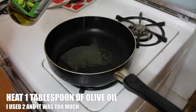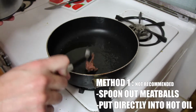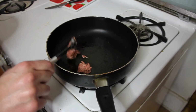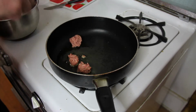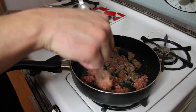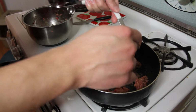I'm about to show you 2 different methods on how I made my meatballs. I tried to be quick. A lot of people make all their meatballs, they roll them up by hand first, and then they cook them. Well, as you can see here, I used a spoon and tried to scrape it out. Quickly realized that I need a second spoon to scrape it off the first spoon into the pan. But you can see I'm still putting fresh meatballs in while other meatballs are browning up.